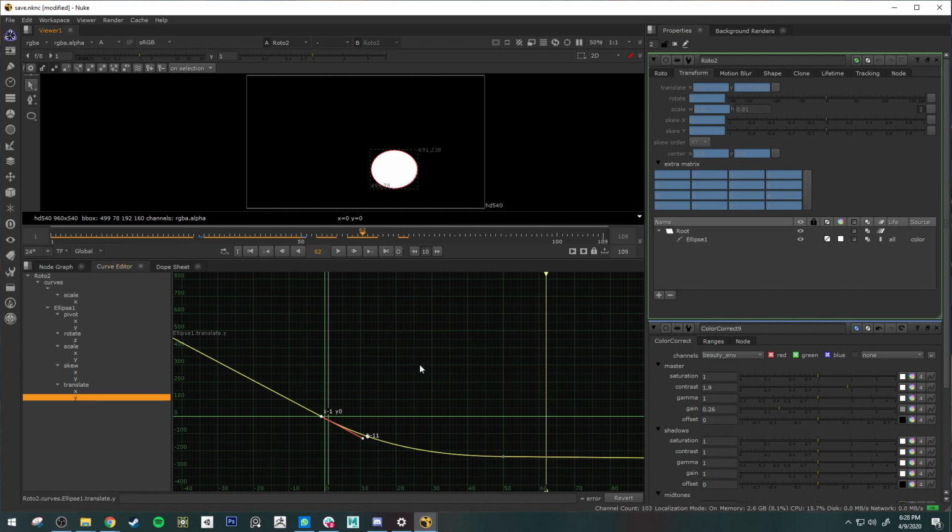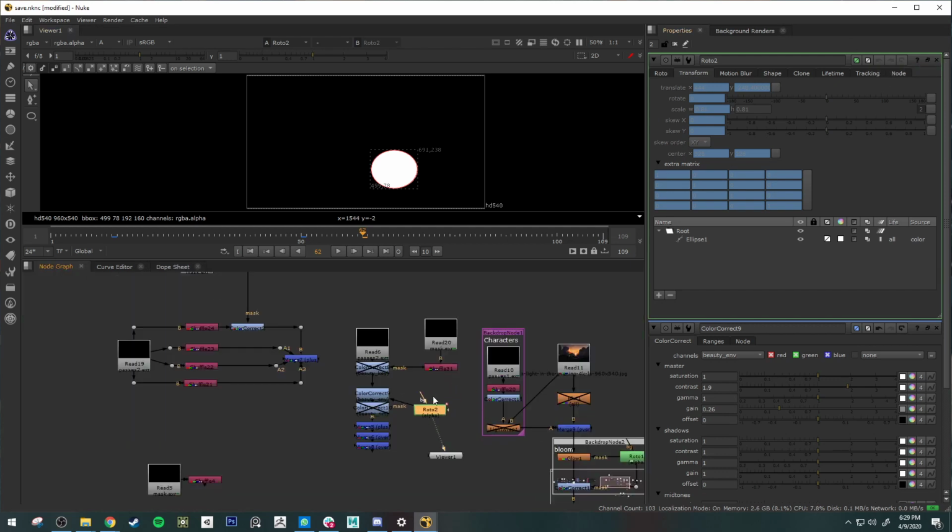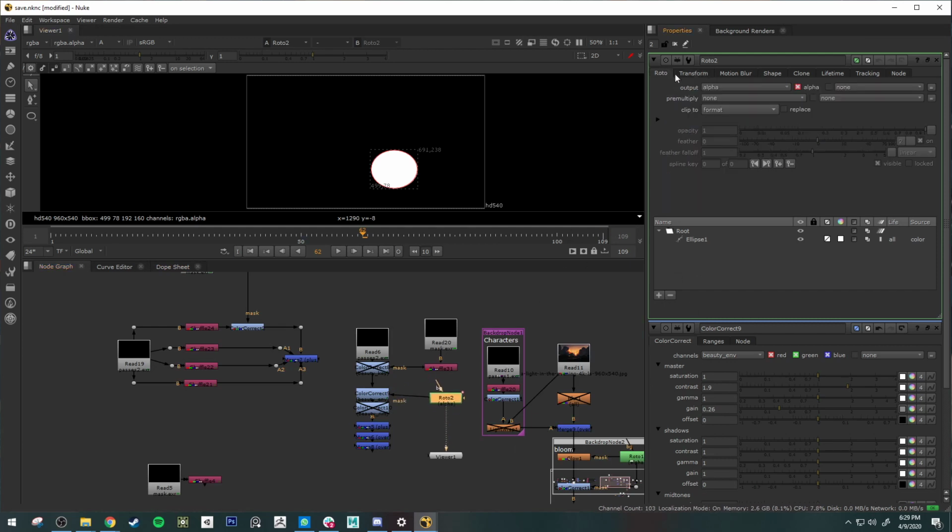So we can use those, and we can also change when it's happening. I can grab in here and select these keyframes. Actually, let's do it in the dope sheet. You can select them in here, and I can move them closer so it happens sooner or further away so it happens later. I don't want to get super deep into keyframes and animation because I'm not as versed in it in Nuke for sure, but this is the basics of it. Okay, so that's the roto brush. We can add our roto tool, so we can add new masks to it.